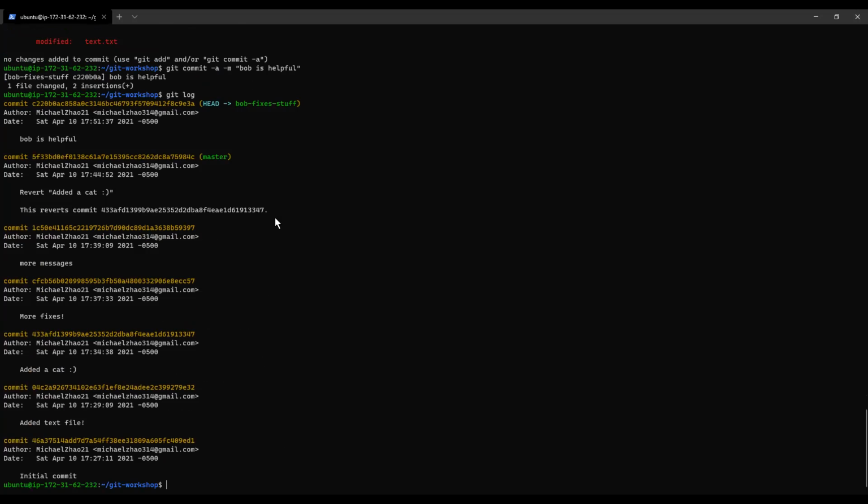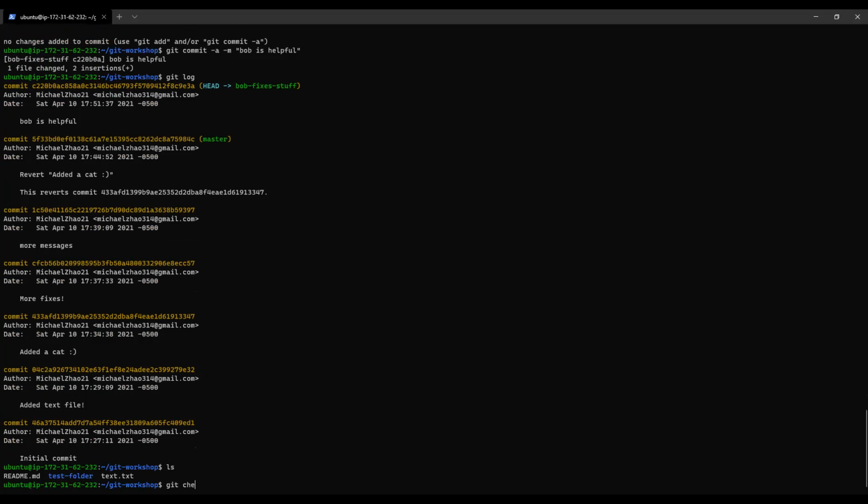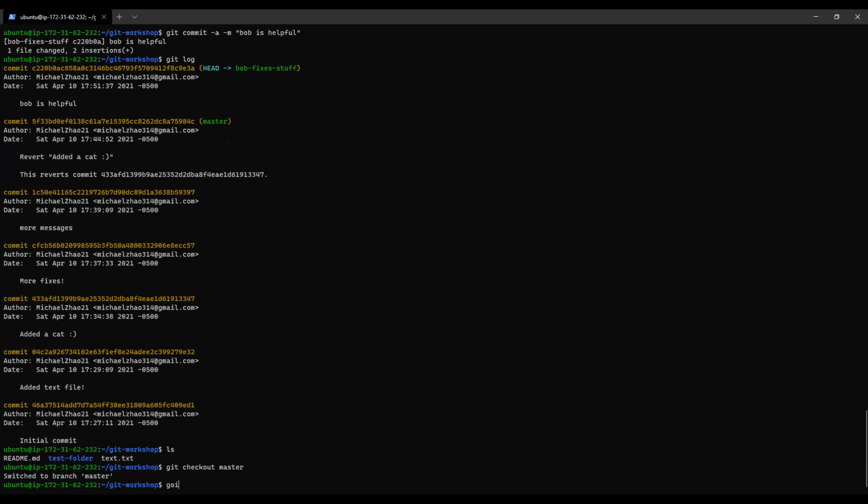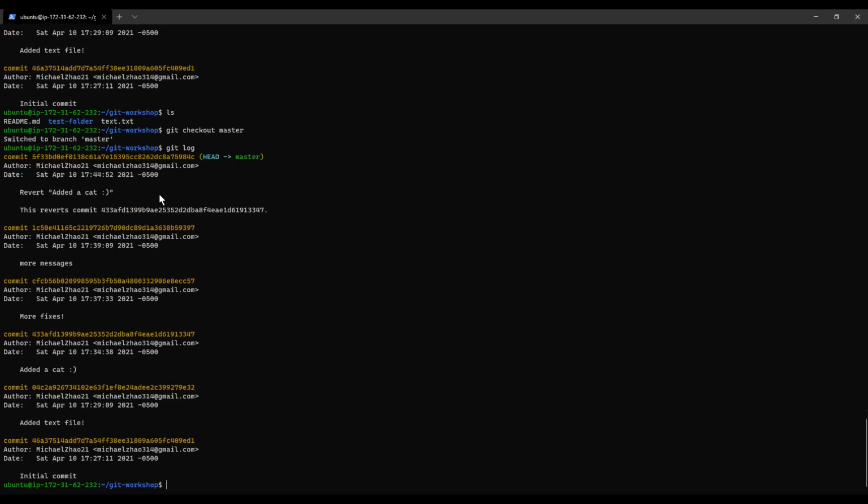This is really important to note, because this is what we call diverging history. You've taken one point in history and split it, so now we have two separate histories. Now we want to combine them together. Let's say Bob's changes aren't that good, and he gets done with them really quickly. If we do git log on master, you can only see the added description commit. So now we have this disaster unfolding. Not really, but we have two different branches, and now we want to merge them.